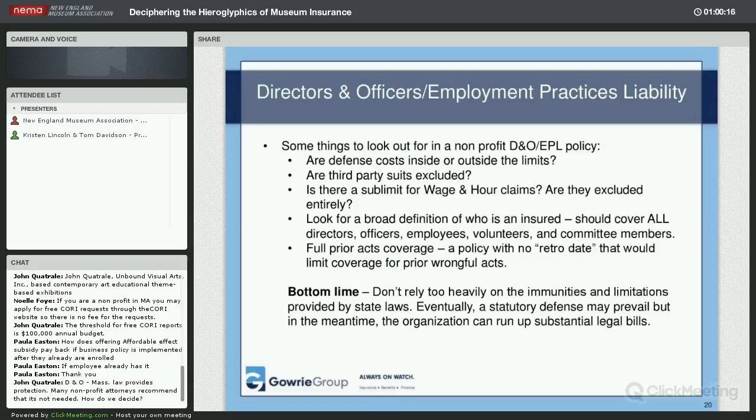But at the end of the day, a director's and officer's policy, in my eyes, is to cover legal fees and any resulting settlement, but mostly legal fees. And these things don't happen in a vacuum. I've got clients who have 6 employment practices liability claims in 1 year, and they were totally legitimate, what happened on the executive director side. It was sort of a cleaning house situation. She spoke to several employment attorneys, had lots of files on these people, and they all still came after her, and it all still cost a lot of money.